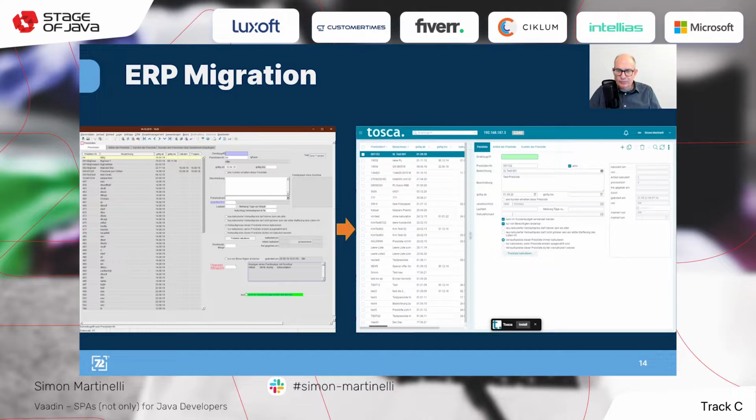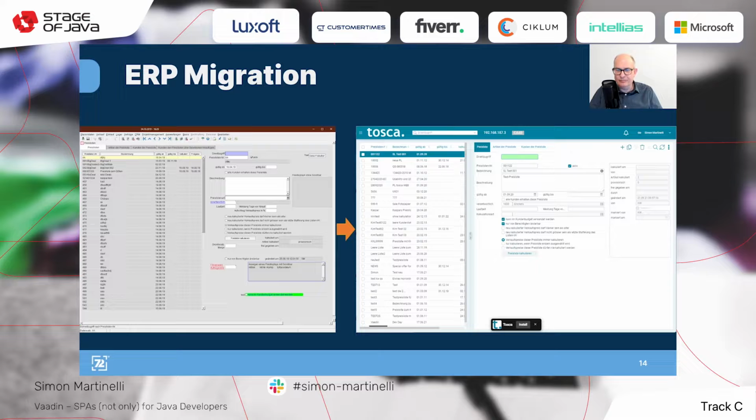They wanted to have a web front end. And first they tried to replace the Oracle Forms with some low-code tool. This didn't turn out so well, and they were looking for a different approach. And interestingly, the low-code framework was generating a Vaadin web UI. So we decided to go with Vaadin and do a prototype.